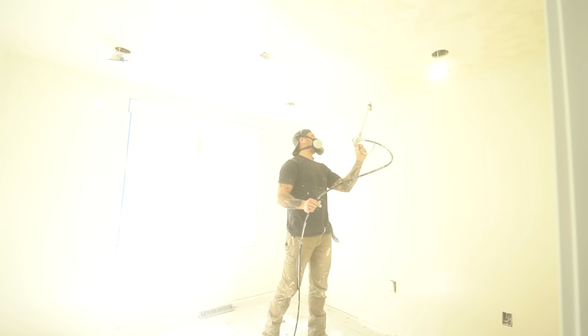All right, guys. 4 days later, trim's painted, trim is up, walls are painted, and everything's caulked. Check all this out. This is awesome.